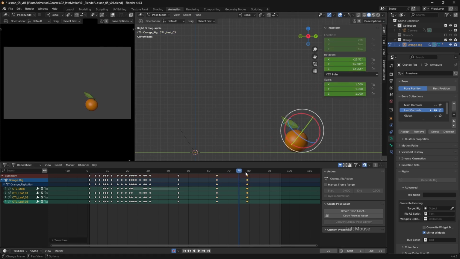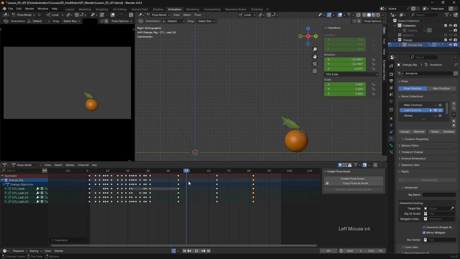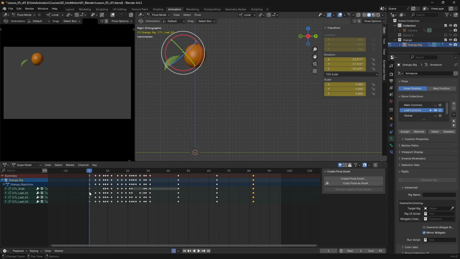Just move that one a bit further down. That's a bit extreme, so what I can do is select everything there, set keyframe part way along, and I can just move that and overwrite that keyframe there, move it on a little bit as well. So let's play this back and see what we've got.